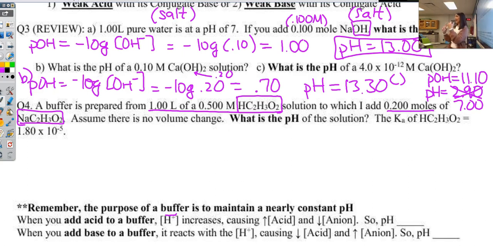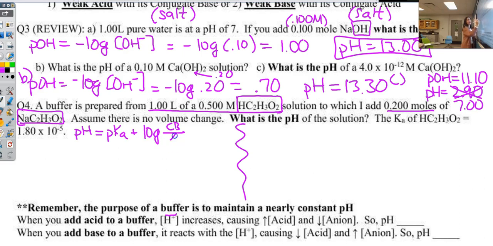We're going to do it using the Henderson-Hasselbalch so I can show you how easy it is to use. And then I'm going to show you how to do it the old style, using the Ka equation. Okay, so Henderson-Hasselbalch, everybody say it with me. I'm going to write it small up here, and then we'll fill in everything. pH equals pKa plus log of CB over A. Very good. Okay, so let's fill it in. So my pH is equal to, the P stands for what? Negative log. Very good.